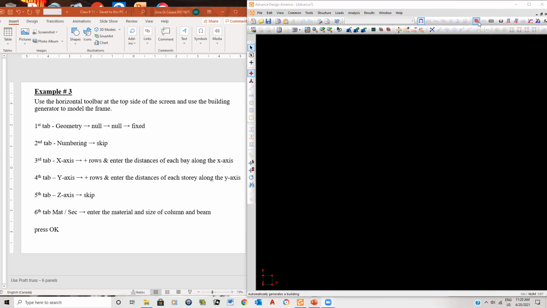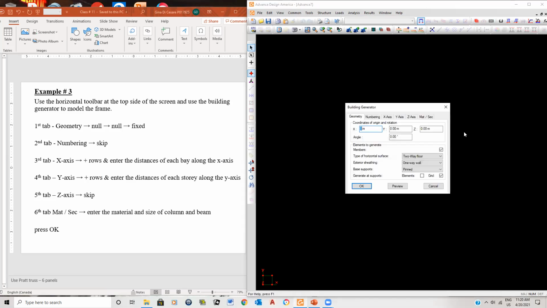Who does not see this on the second row of their top ribbon? Are we all good? Yeah. Can I click on it? Yeah. Okay, so here you have a series of tabs, okay? So now, what you're going to have is, for example, this is a series of tabs, okay?